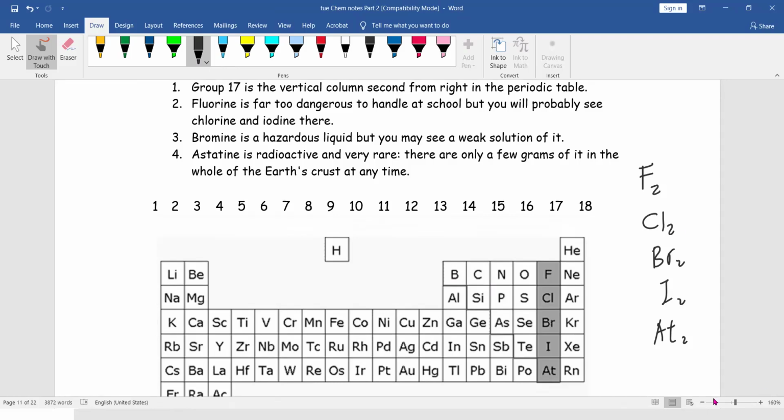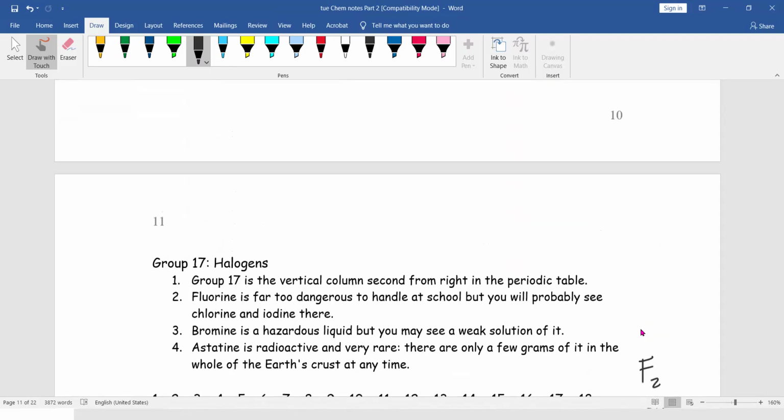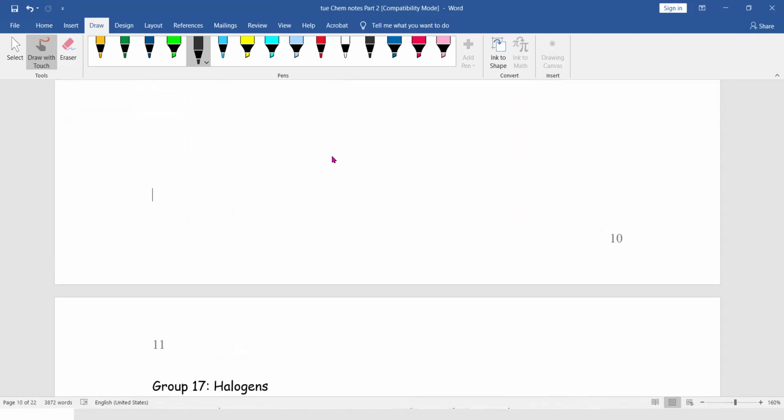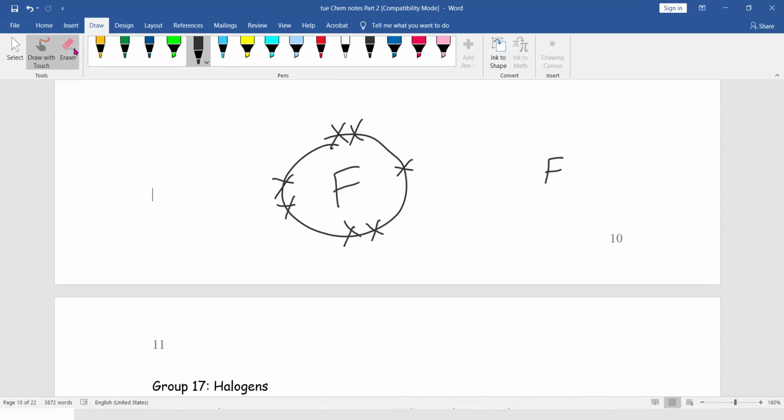The reason why, you're going to learn in the next chapter, but I just tell you briefly now. Fluorine has 7 valence electrons. In order to achieve a full outer shell, how many more does it need? 1 more. Another fluorine also has 7. It also needs 1 more. So they talk to each other: you give me 1, no, you give me 1.